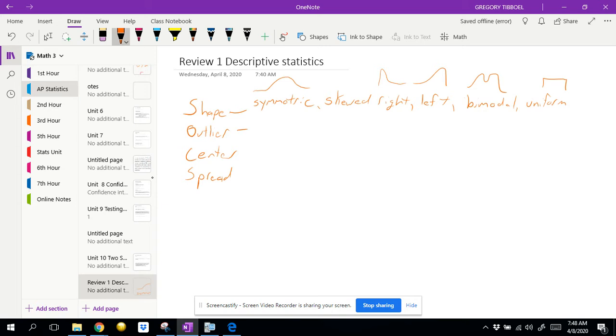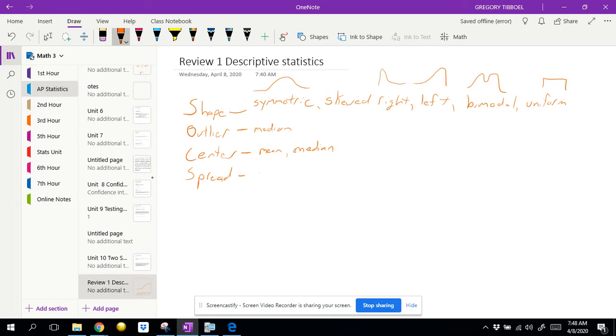All right, outliers, be very careful about talking about outliers. It's okay to refer generally: it looks like this is an outlier. But if we have data, especially if they give us information about the median, we need to use our formula. We'll go over that in a moment. Center, hopefully we know, largely we're talking about mean and median. But again, if they're just asking for a general description, just talk about the center. Mean and median, we'll talk about those in a moment.